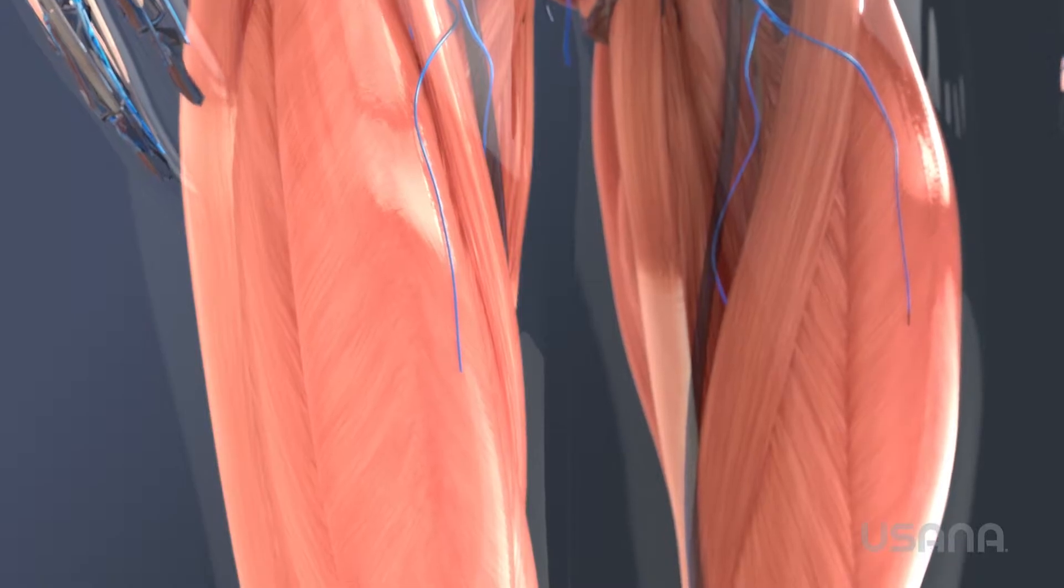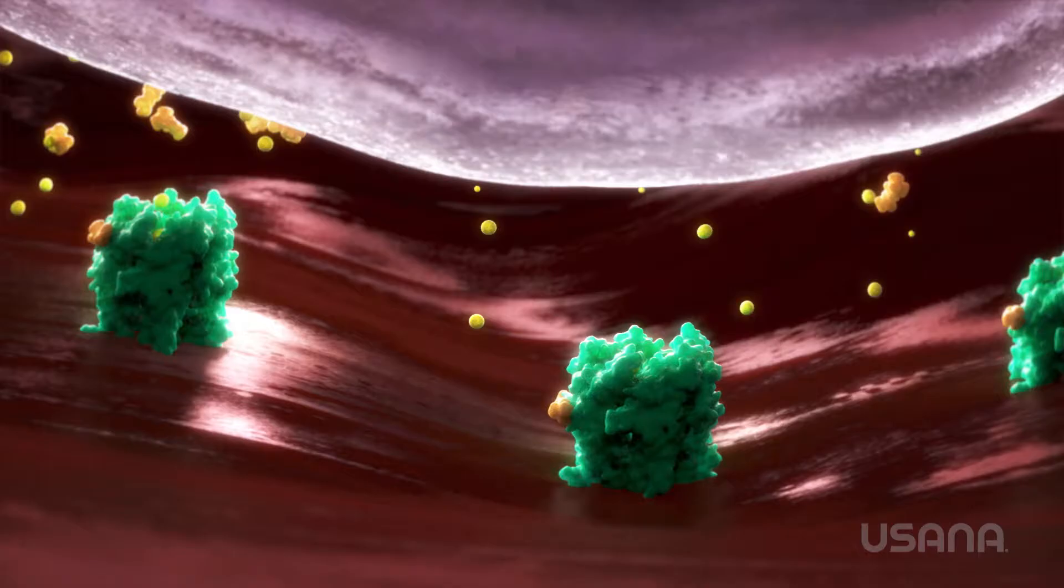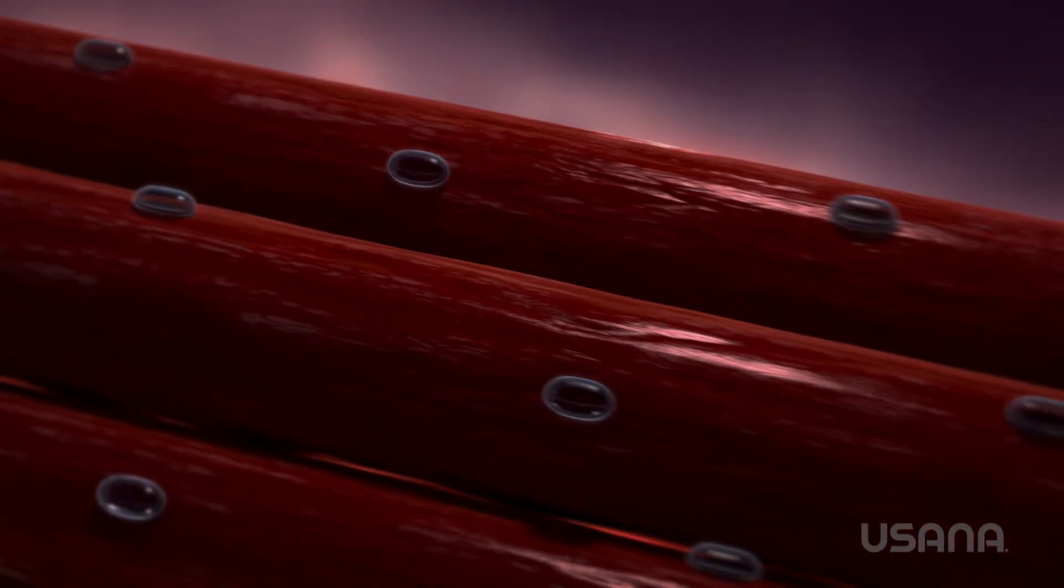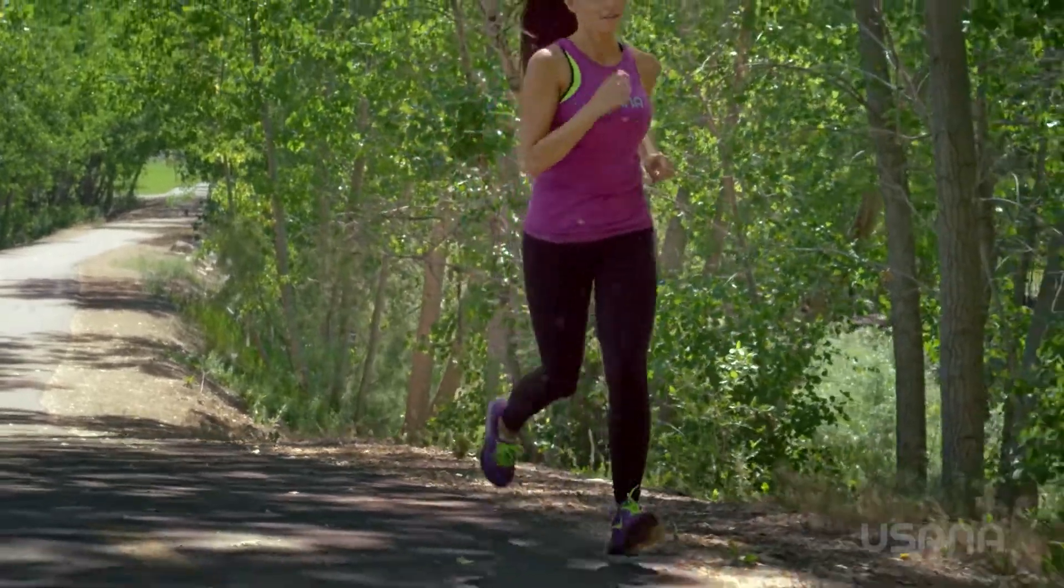When you want to use that energy to exercise, the electrical impulses from your brain signal a cascade of chemical reactions that cause your muscles to contract. These are just a few examples of the myriad of cell signaling networks in the body.